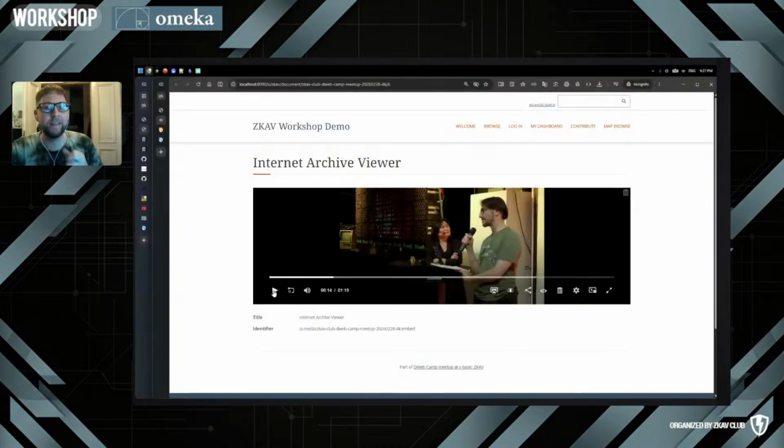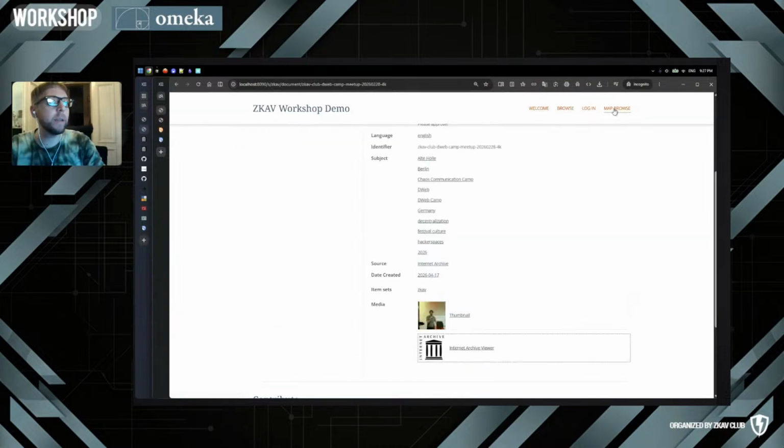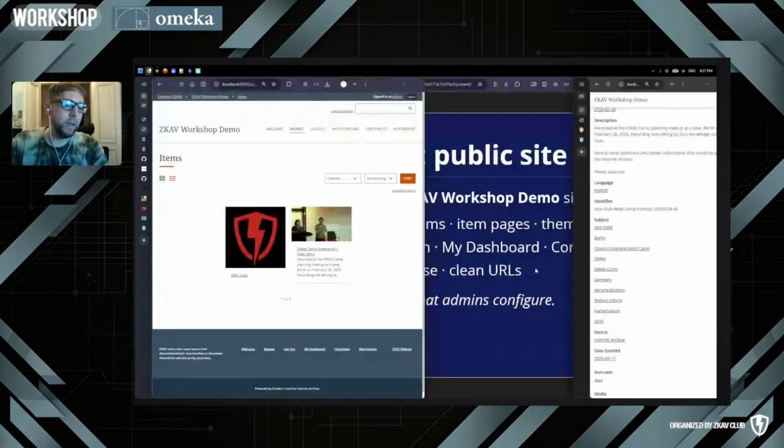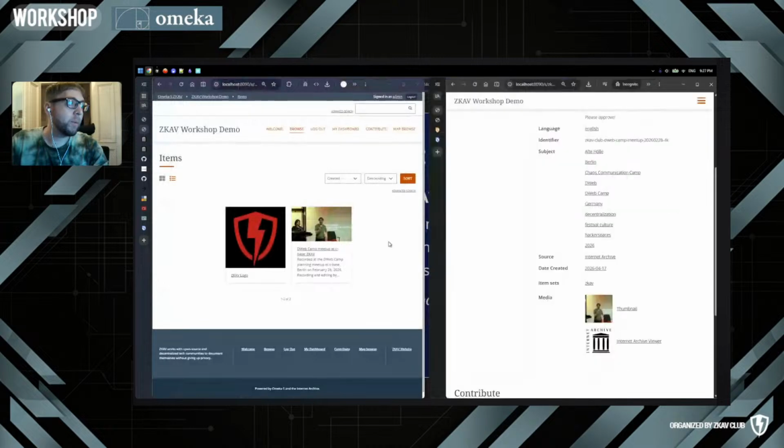So yes, there's Ryan and Wendy, and there's also the ability to browse items on a map, but we will look at that later. So maybe what is worth showing you at this point is the back end.